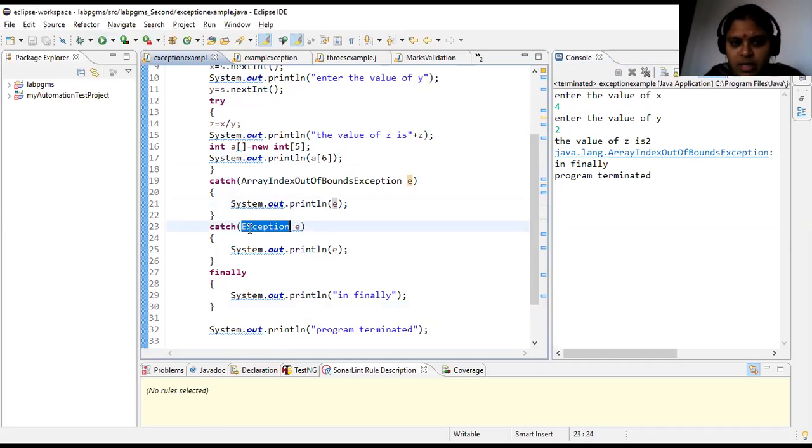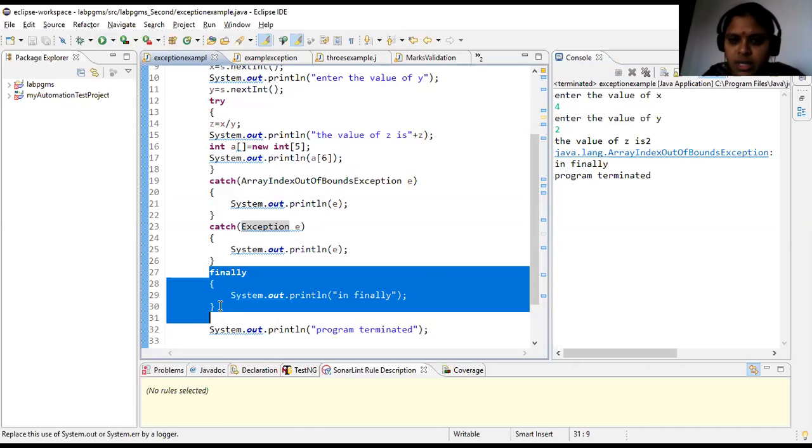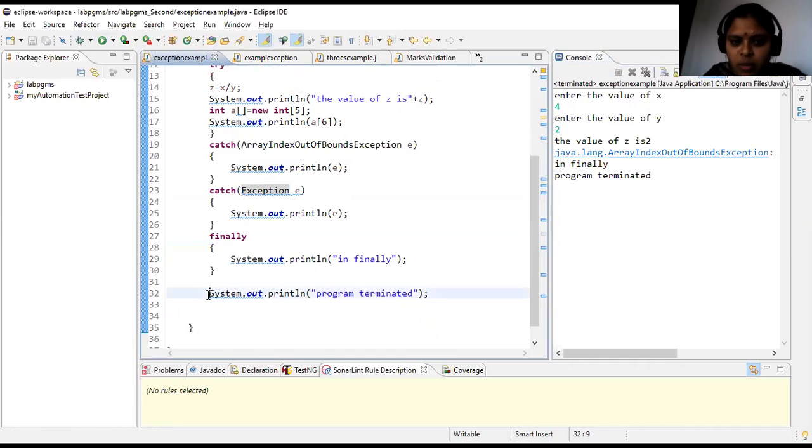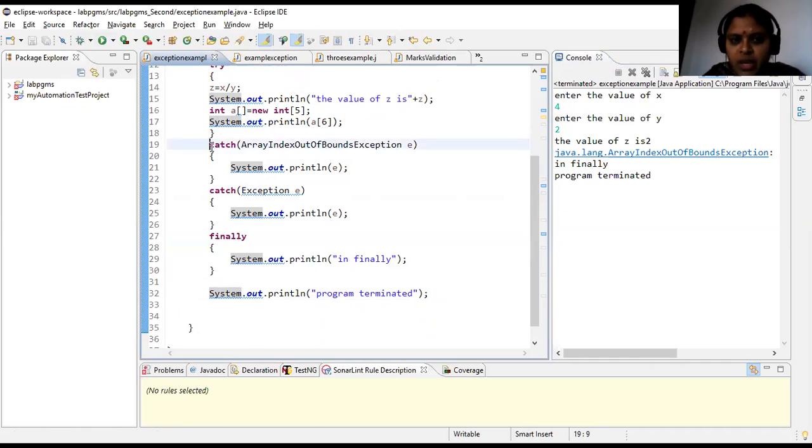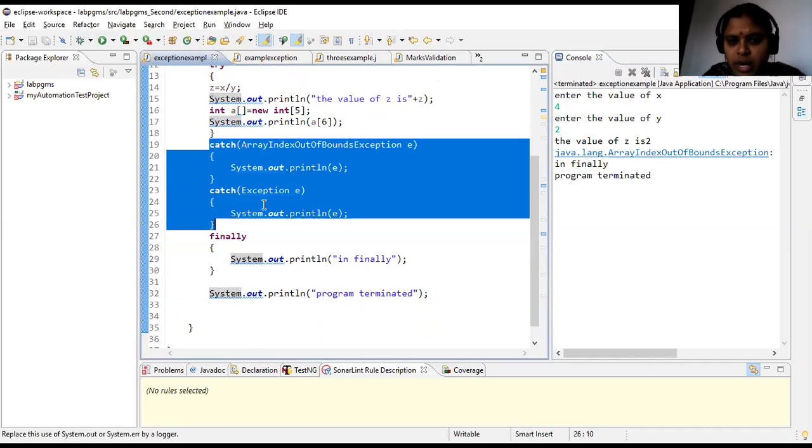This is bypassed, and after that finally is a block of code which is always executed. So in finally, and after that you have one more statement called program terminated. So this is the use of your finally. You can write a try block and associate your finally as well. As we have seen in the previous run, I commented these two catch blocks. Now try with finally will also work for sure. So this is your finally.